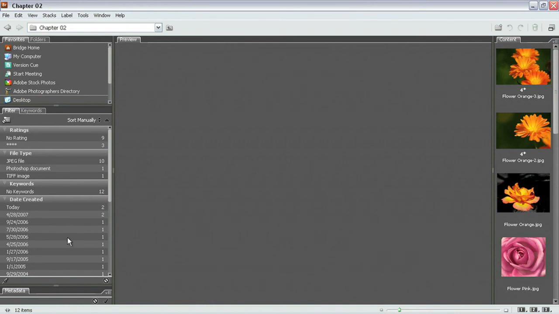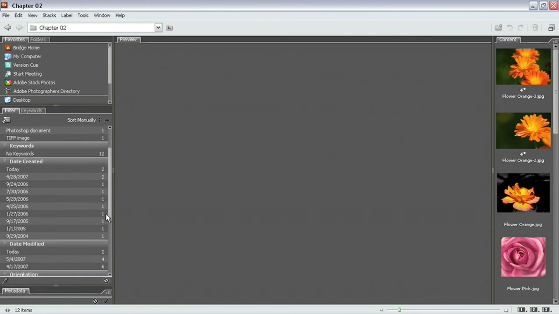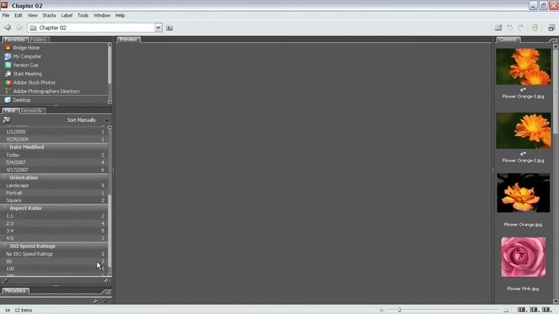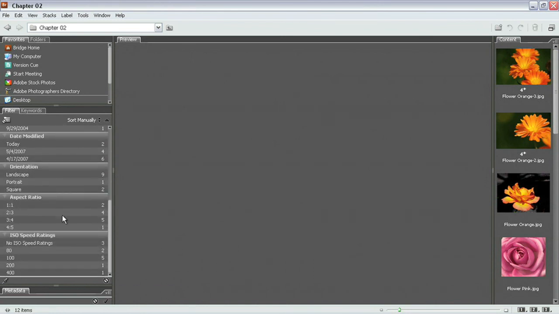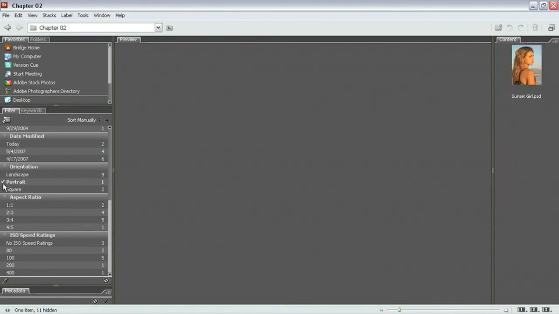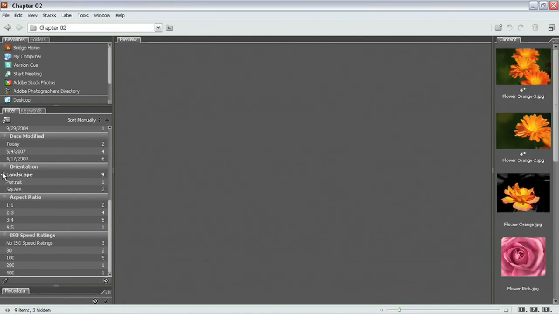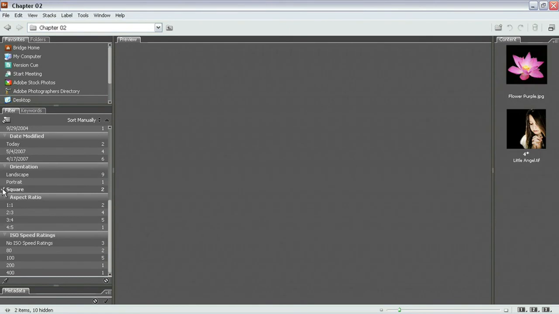Very simple to do. Now let's go ahead and scroll down here and we'll take a look at some of the better options that I really enjoy here in the filtering pane. You have the ability to sort now by landscape and portrait orientation. So if you want to see only the photographs with a portrait orientation, you click on portrait. If you want to see only the landscape oriented photographs, go ahead and click on landscape. Or you can see all of the square photographs as well, things that come close to being even on all 4 sides. So there are 2 files with that particular aspect ratio here inside of this particular folder of images.